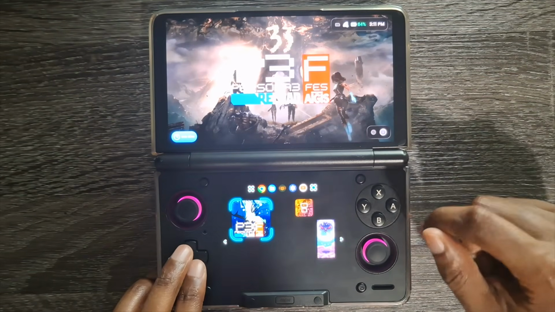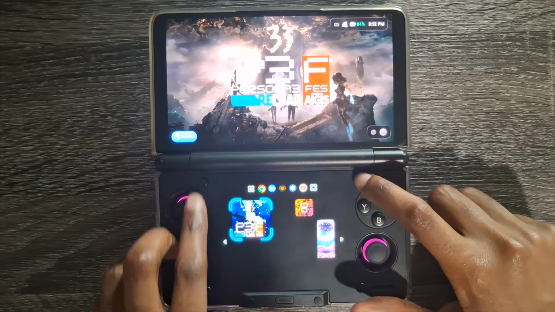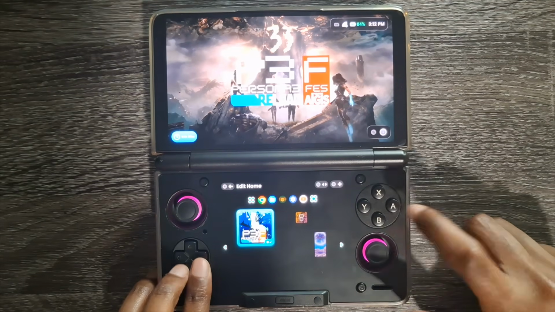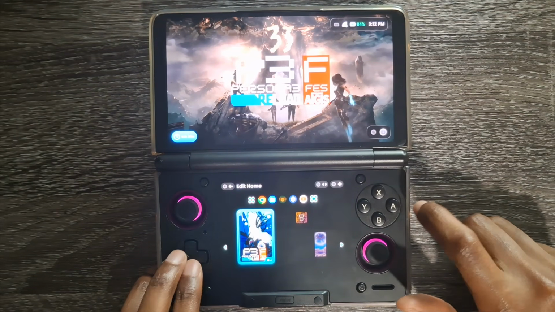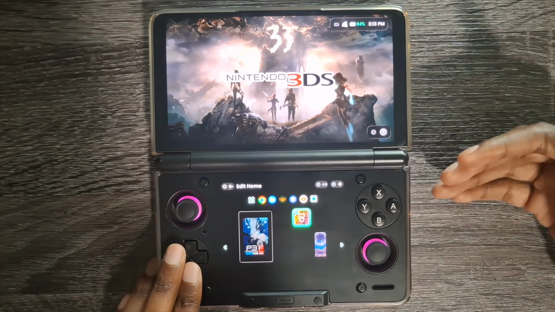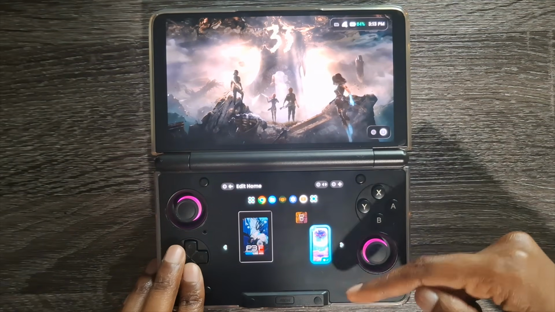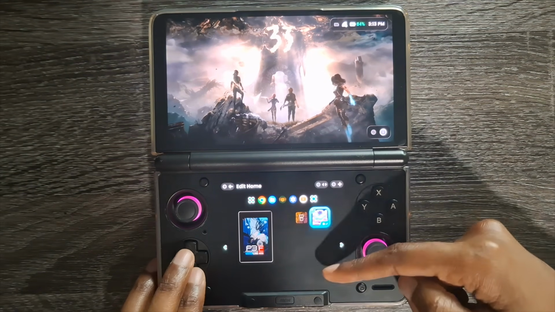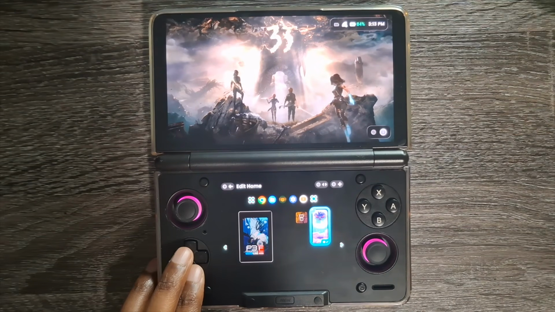But here at Cocoon, I can change the size of a game, for example, by just clicking start, going to edit grid, and if I press Y, I can change the size super easily here. But you're not able to change the size of smart folders, and certain images you'll only be able to change the size up or down, or maybe left or right, depending on the aspect ratio of that image.